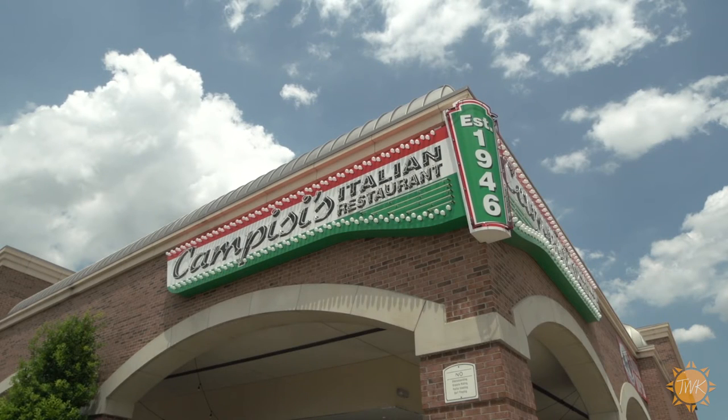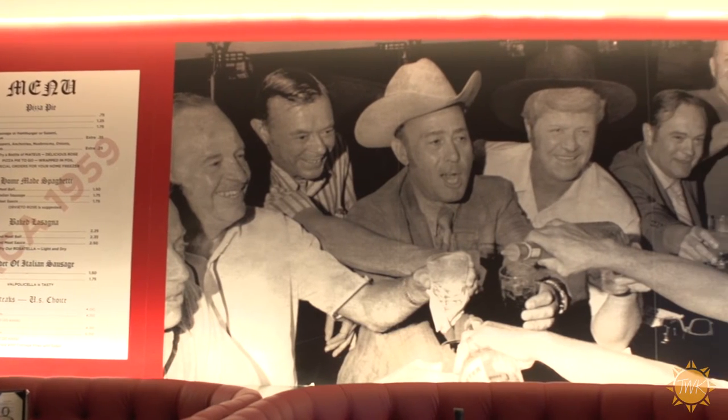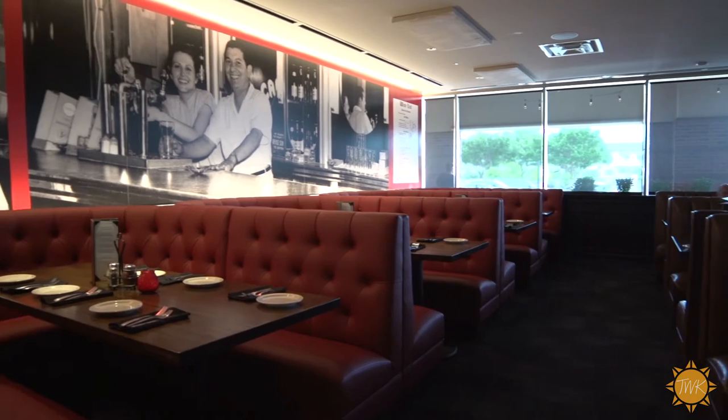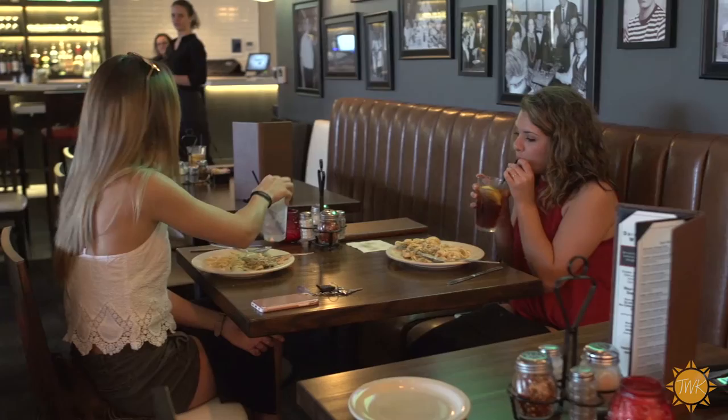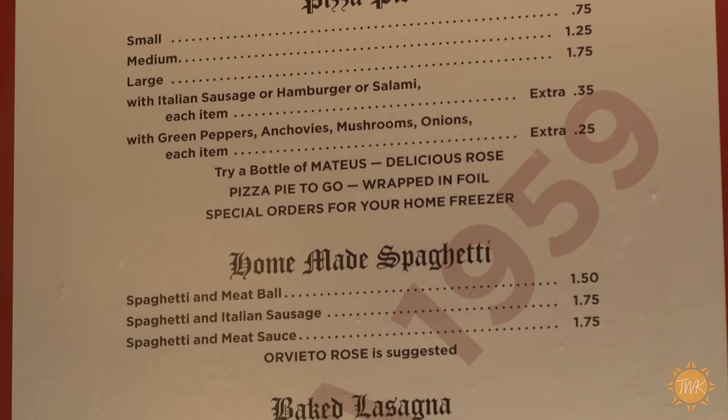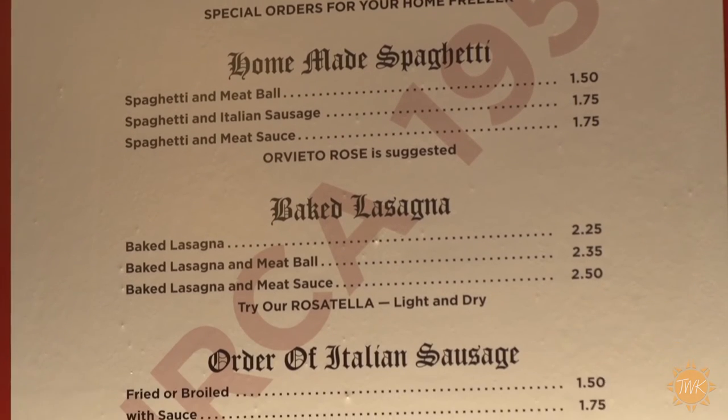If you're ready for a good meal after you paint your masterpiece, why not head to Campisi's, who've been serving Italian food that's a work of art in its own right for over 70 years. I'm here with David Campisi, CEO of the legendary Campisi restaurants. This is a big year — we introduced pizzas in 1946, and my great-grandfather and grandmother came here from the 1900s. We're still practicing the same principles — it's all about handshakes, relationships, and treating our customers as guests in our home. We just opened our 10th location in Plano, and our newest will be in Lubbock, Texas.